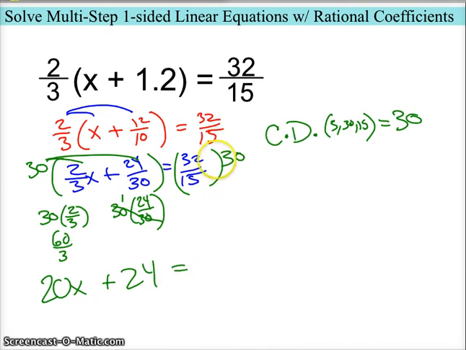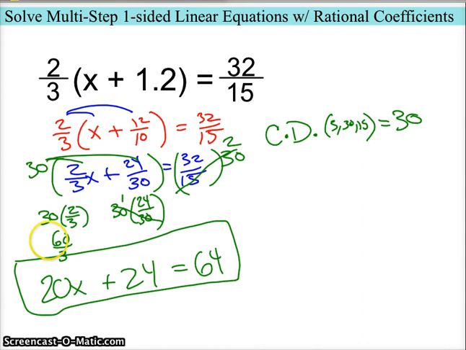And on the other side, we could do 30 times 32 and then divide by 15. Or we can start by dividing by 15 to the 30. So I'm going to do 30 divided by 15, which gives us 2. And now I can do 2 times the numerator. We have 2 32s, which gives us 64. So now we have our new version of the equation that we can solve without fractions or decimals.